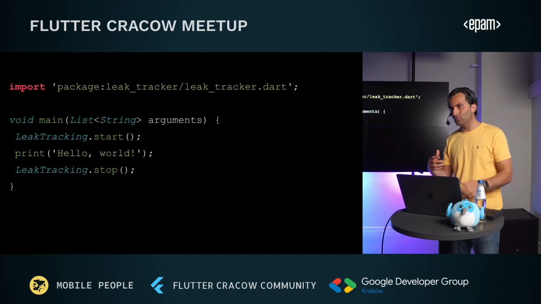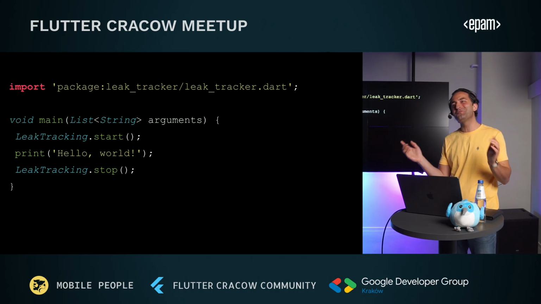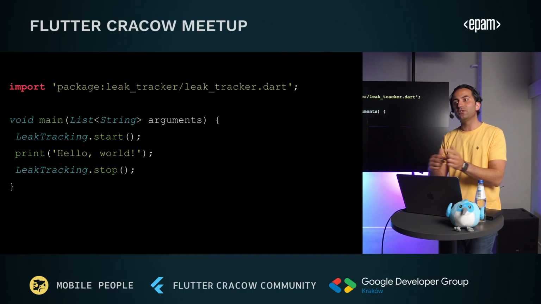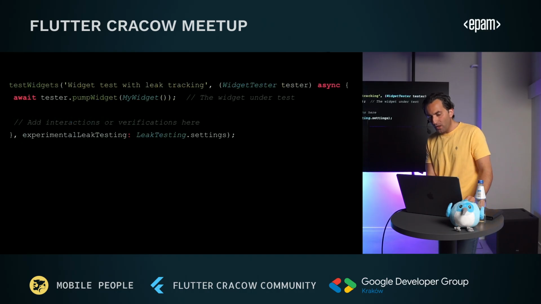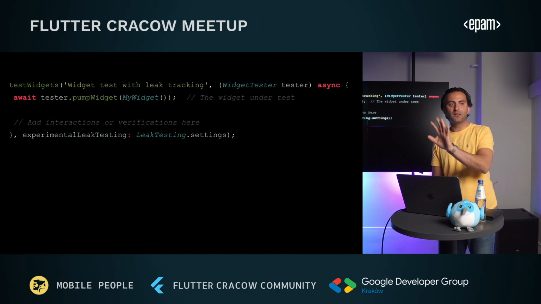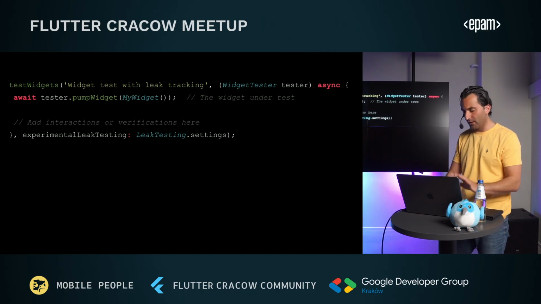Do you write tests? That's the first question. No? Then you don't need to use this. But if you write tests, you can use this and leverage your tests to catch the memory leaks ahead of time. That's one thing. Here's an example, by the way. Again, this was experimental. This is from the package, just an example to let you know how it works.